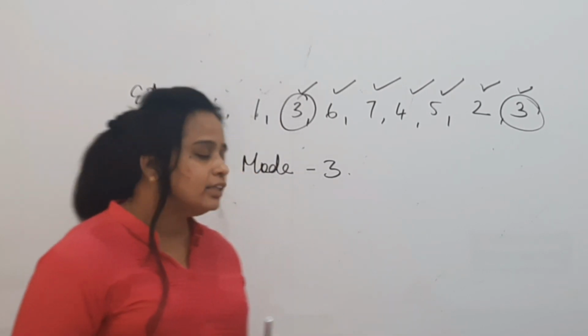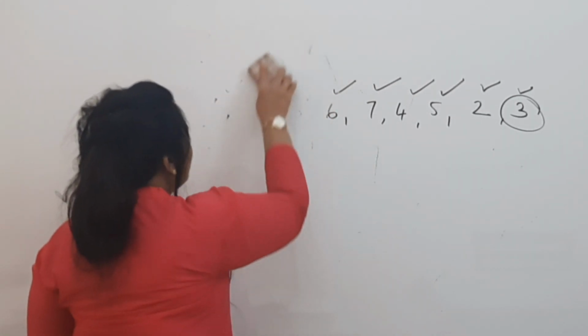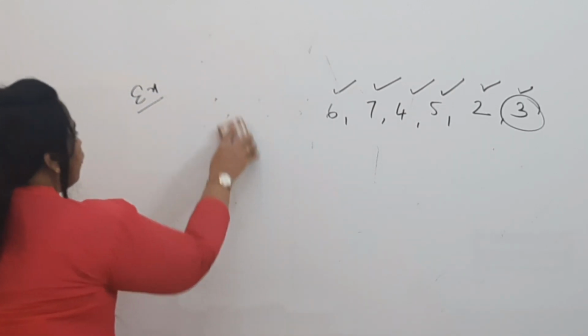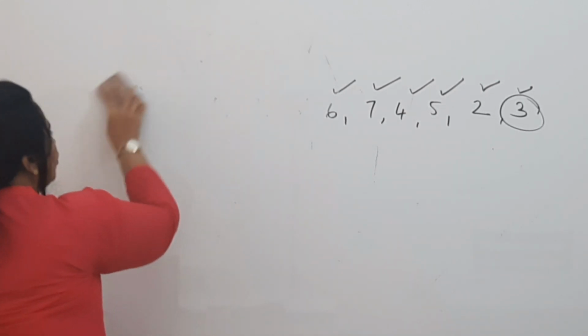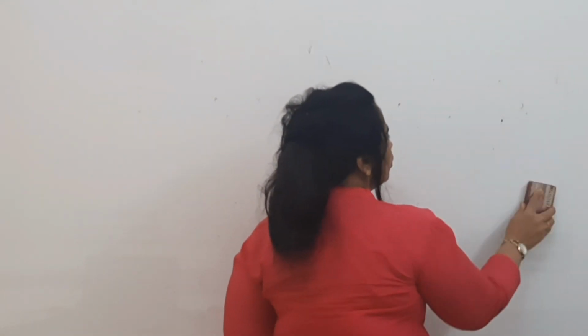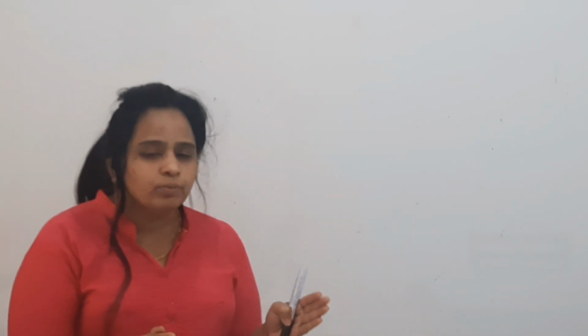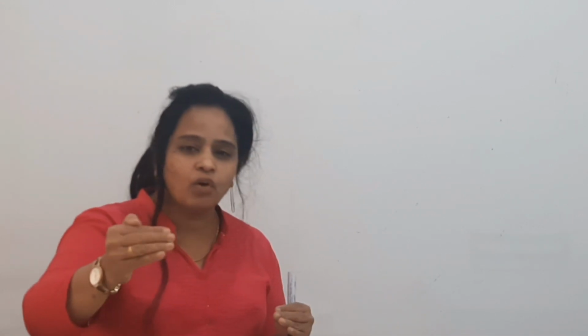So what do you mean by grouped data? Grouped data is nothing but the frequencies are given for the respective groups. The groups can be 0 to 10, 10 to 20 or 20 to 30, like that the groups are divided. So when the groups are done, then the frequencies fall for those respective groups. Then we find the same measures of central tendencies.